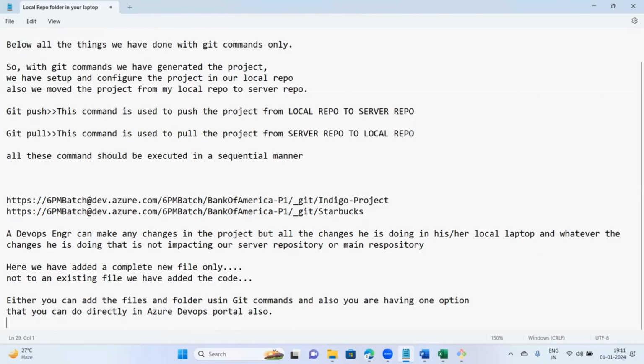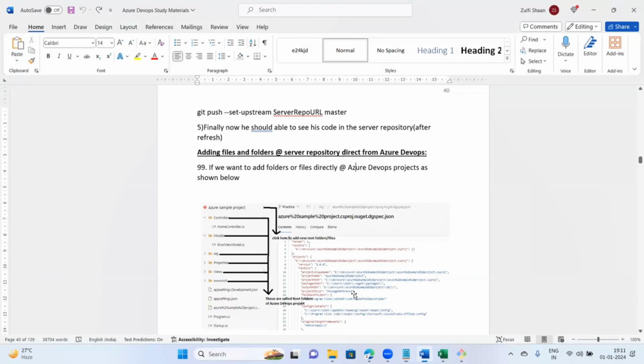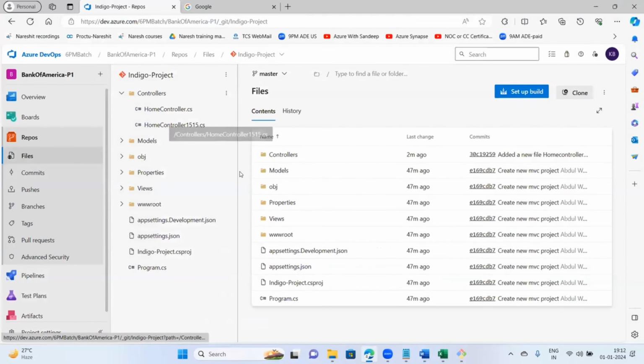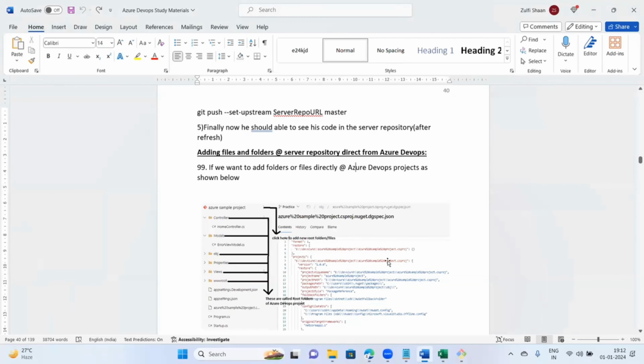If you want to add a file or folder directly here, how you can do that, that is this option.